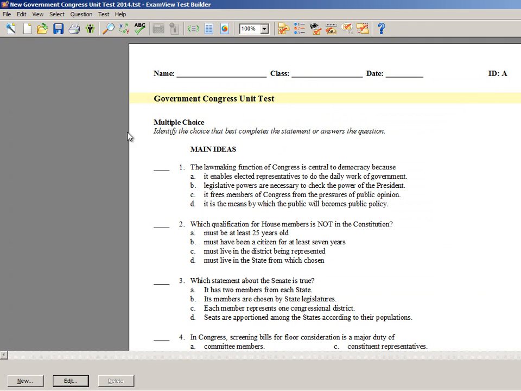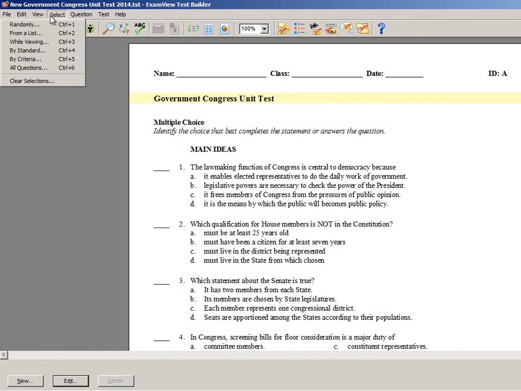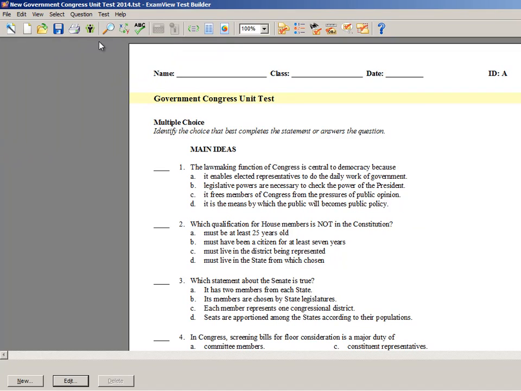I can print this and then make copies of it. I can also make this into a Word document. So I'm just going to look here for a second. I haven't done that in a while. The way you do that is you edit, copy entire test, and then you could go paste that into a Word document. The only problem with that is that any changes you make to it are not dynamic. So if you make changes to a question, the answer key won't change.